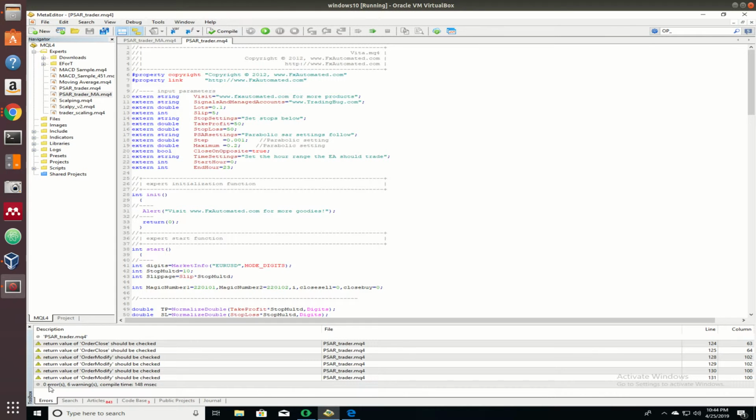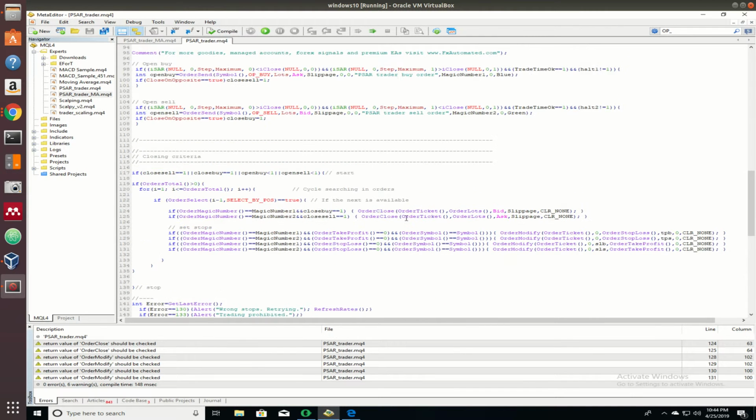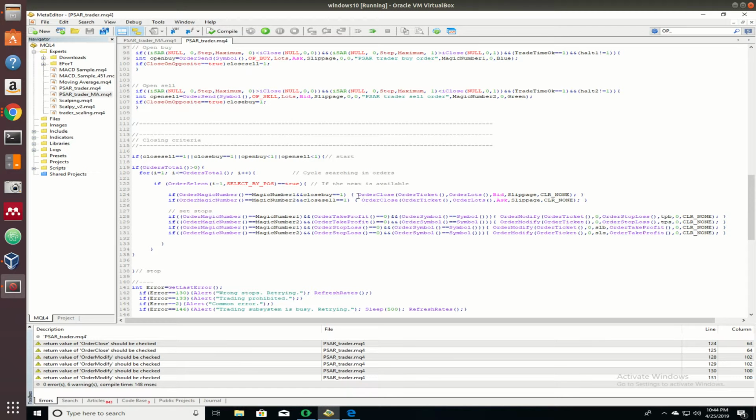And there are 0 errors but 6 warnings, saying the return values of OrderClose and OrderModify should be checked. So it's no big deal, though we still can use it in the MetaTrader 4 platform.